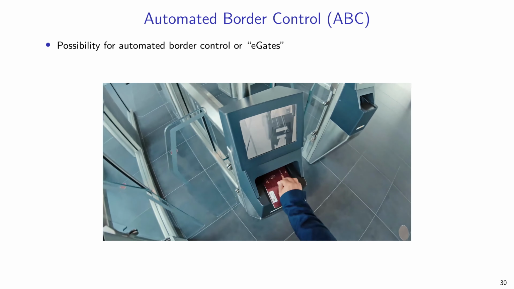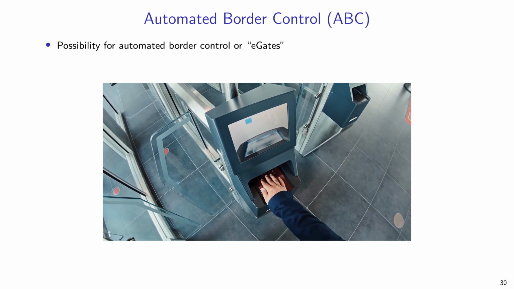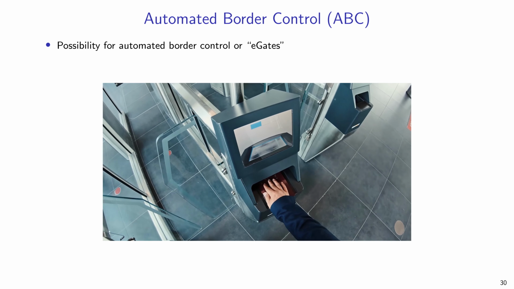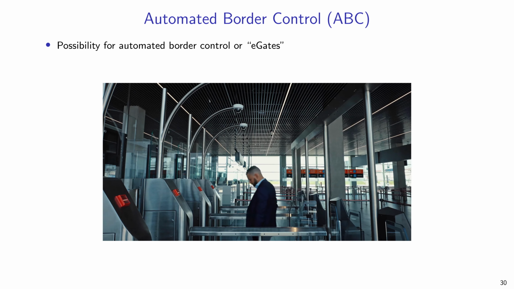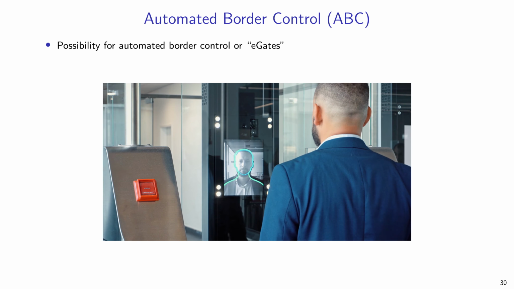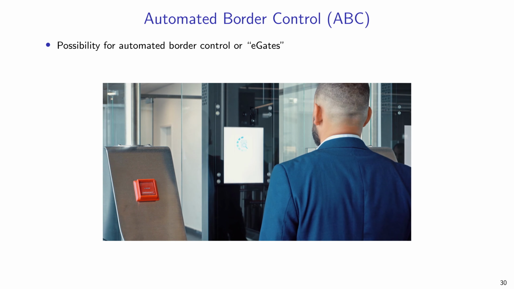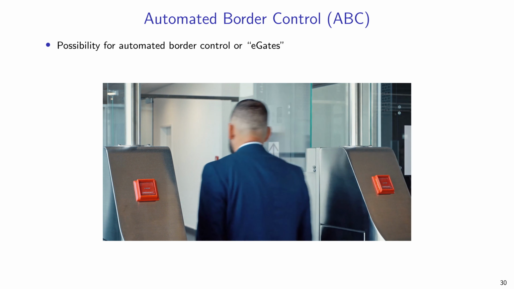Once the passport is placed on a reader, the machine-readable zone is scanned, a connection to the chip is established, and the digitally signed data is downloaded and verified. Then the first gate opens, and to open the second gate, the facial verification process has to be completed. After moving the head into the correct position, the face verification process is completed successfully, the gates open, and we can enter or leave the country.